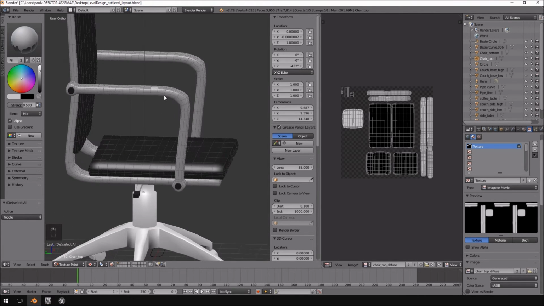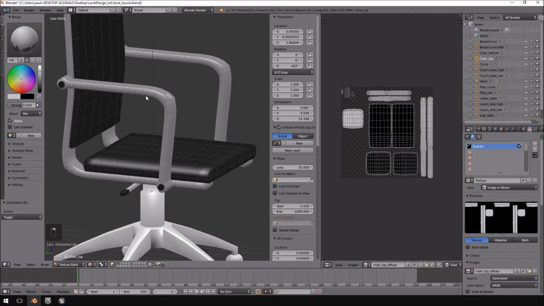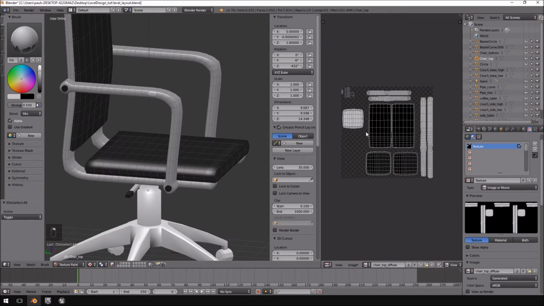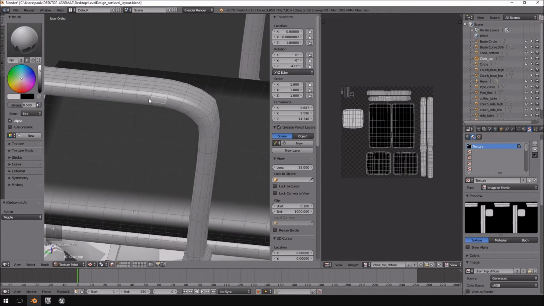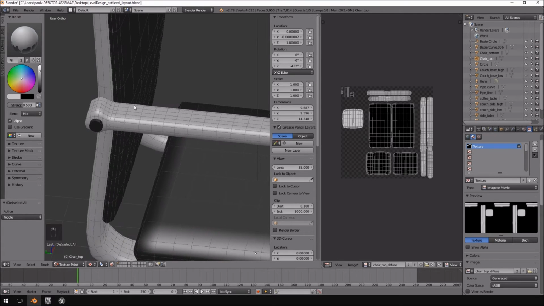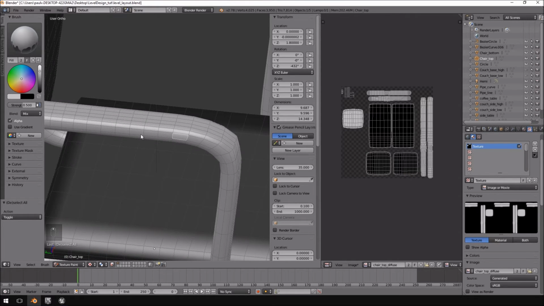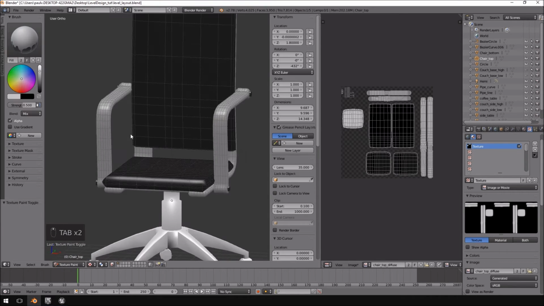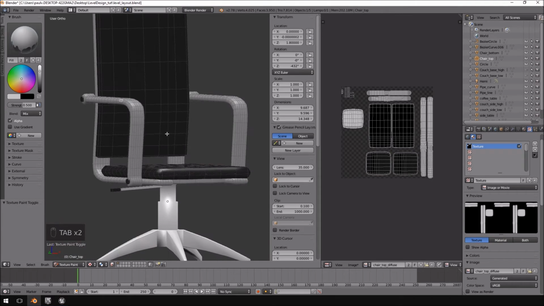But for now I'm going to ignore that because I'm pretty happy with the way that this came out. And obviously we do still have UV space over here, so if we want to add those cushions, they are fairly easy. We just extrude some of these or duplicate some of the top of this one and then just overlap it over the top here. But for now I'm going to ignore that. I am pretty happy with the way that this came out.